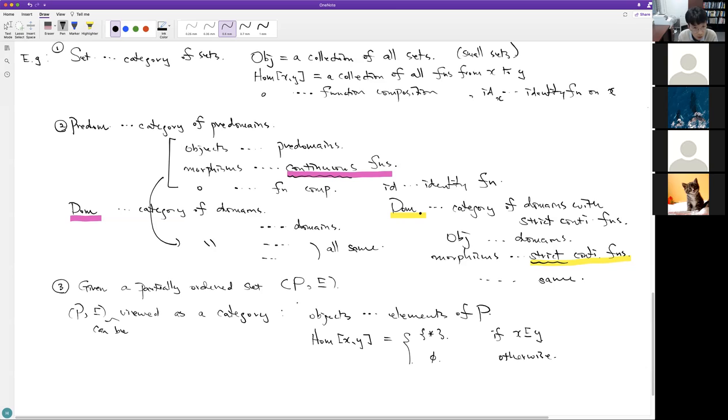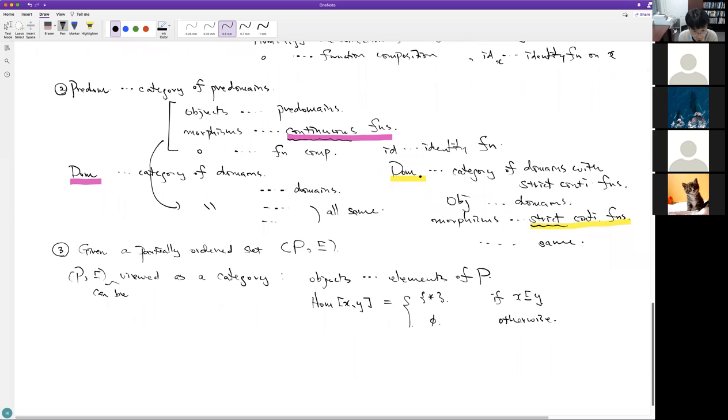I mean, the definition of a category doesn't force us to use functions of any kind to talk about morphisms. We can just specify any collection and say that they are the morphisms, and something like this is going on. Hom(X, Y) can be the empty set, that's completely fine, if X is not smaller than or equal to Y, and Hom(X, Y) is equal to the singleton set if X is smaller than or equal to Y.